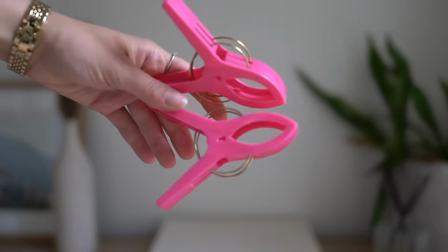Next up are chair clips. If you haven't got your chair clips yet, put them in your Amazon cart. These are so affordable. I have these. They come in a set of 4. If I'm in the pool for a while, this signals that that chair is being used. Without chair clips, if you're not there for a while, the pool attendant will take off your towel, which makes total sense. I like bringing these clips because it makes it clear that yes, that chair is being used, and you don't have to leave a bag or something that might fly away in the wind.